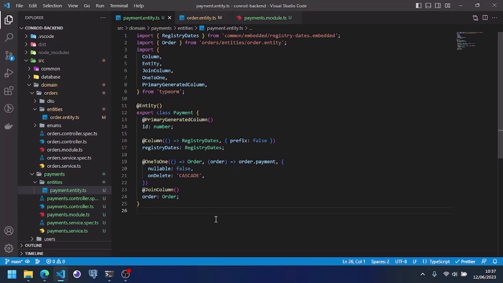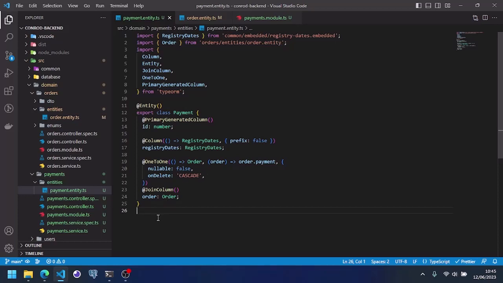First, a payment must always belong to an order, so we use the nullable false option for the reason already explained in the previous lesson. This onDelete cascade part is so that if an order is deleted, then its payment is deleted together with it. We do this because we will not be deleting payments directly.